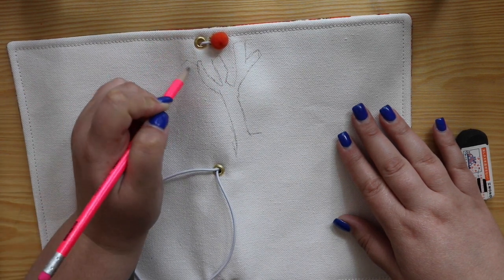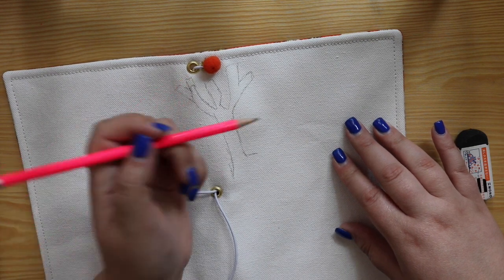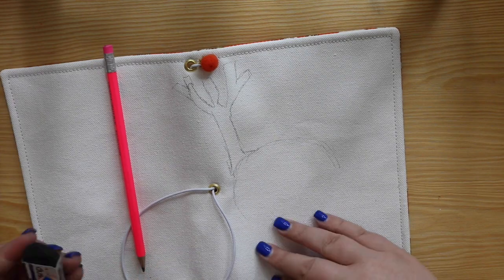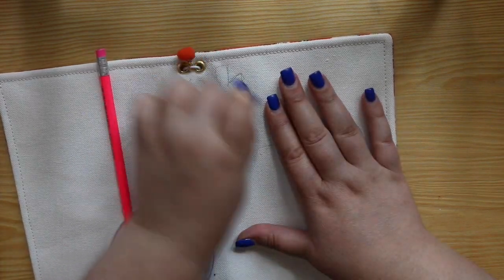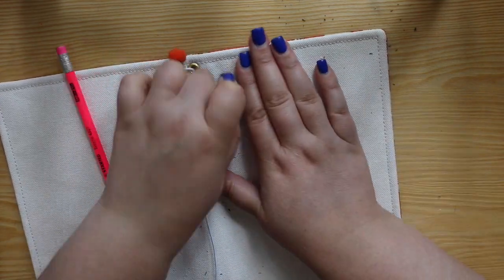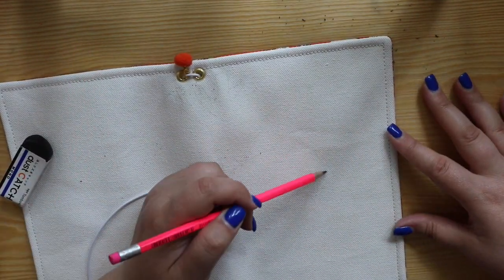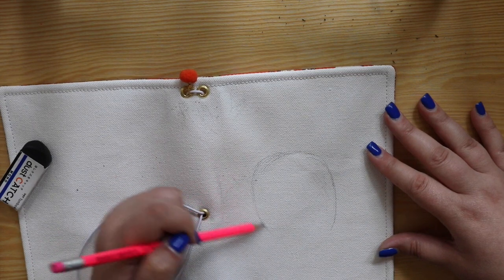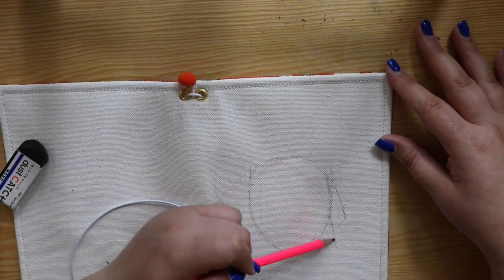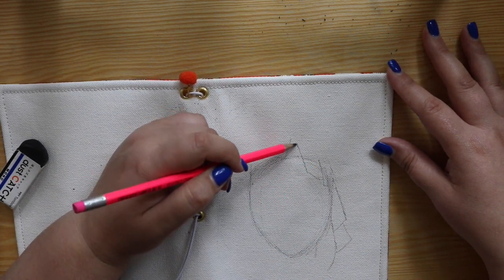So I decided that I was going to do one of my whimsy girls on the front cover. I decided that this was going to be a gift for my niece, as last year my little teacup humans got some Midori style notebooks for Christmas and my niece was amazed by them, and I felt so bad that I didn't even think to get her one. So this year she is getting one made by Auntie.